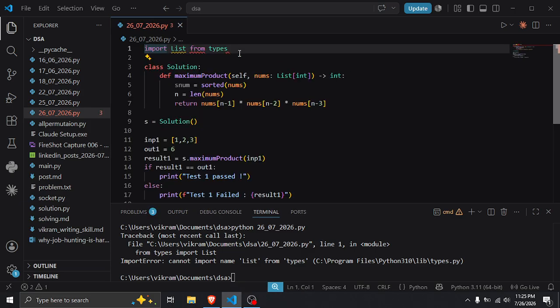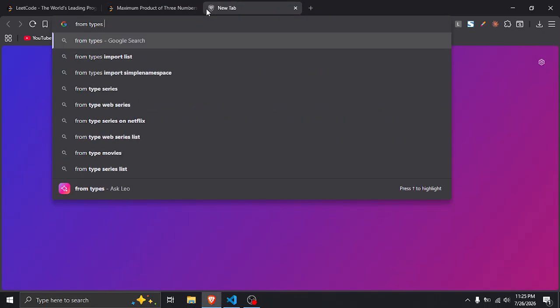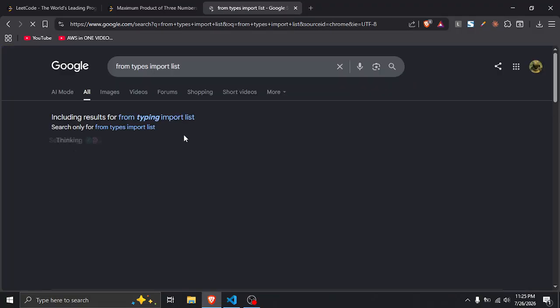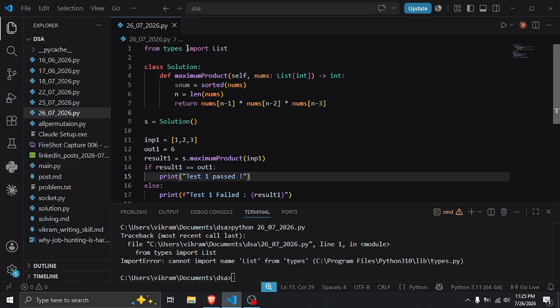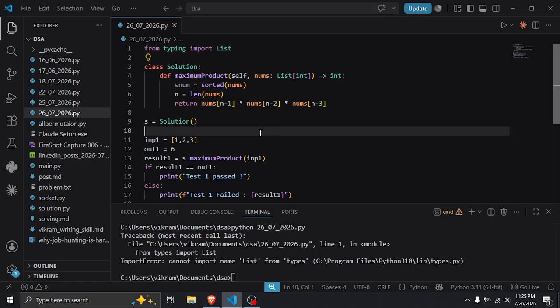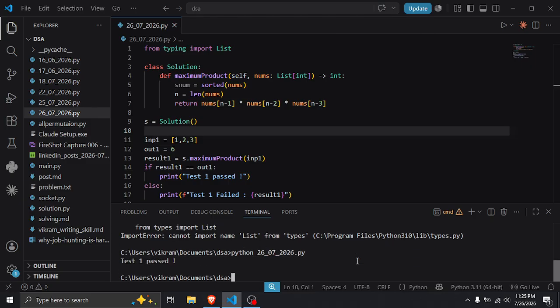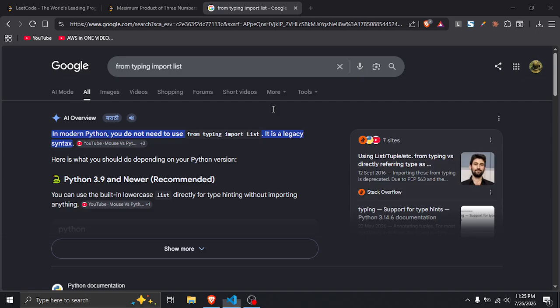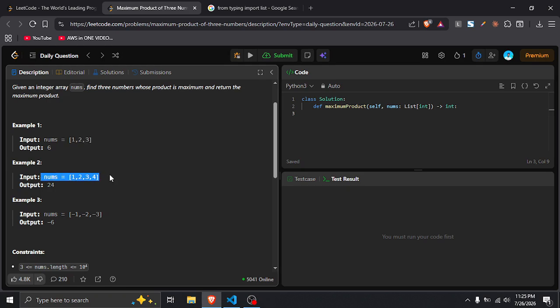Okay, from typing import List. Typing. Okay, test 1 passed.